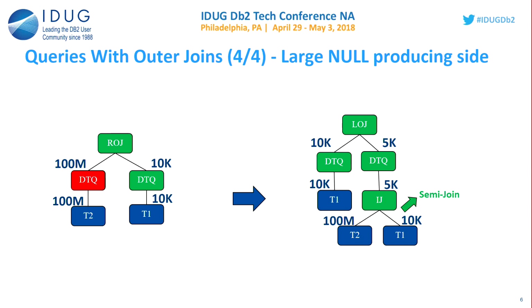So essentially doing the semi-join allows us to reduce the size of the null producing side. So we flow the rows from here after this join, and now we have much less data to move around the MPP complex. So this is a semi-join. It's something that we have inside the product, but it's not active in all situations. But this is something that you can also use to reduce a very large null producing side of an outer join.